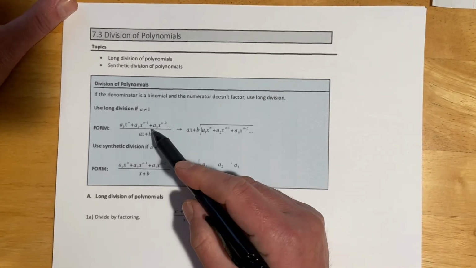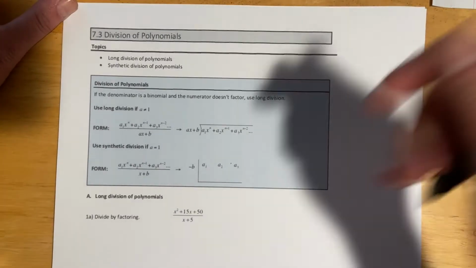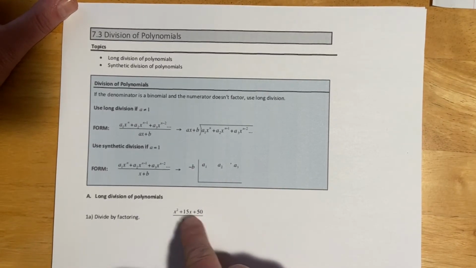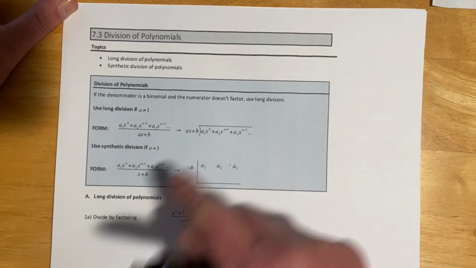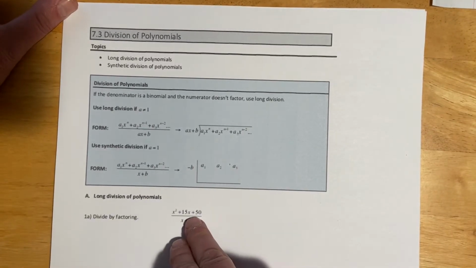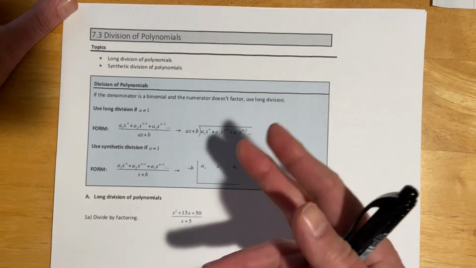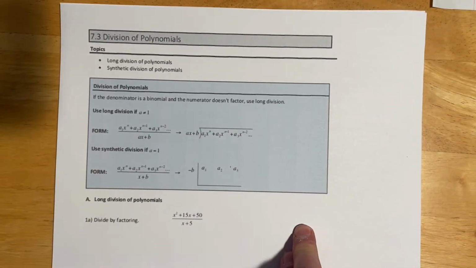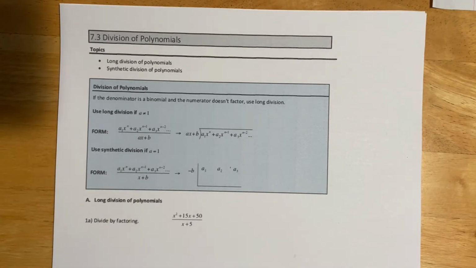The other place where long division is really good, and we'll see a couple problems coming up, is when we skip a term in here and we have to try to keep things aligned. That gets really hard in this formatting. So there's a few places where long division is going to be the better choice or the only choice, but synthetic division is so much easier when it's available. So let me show you both.